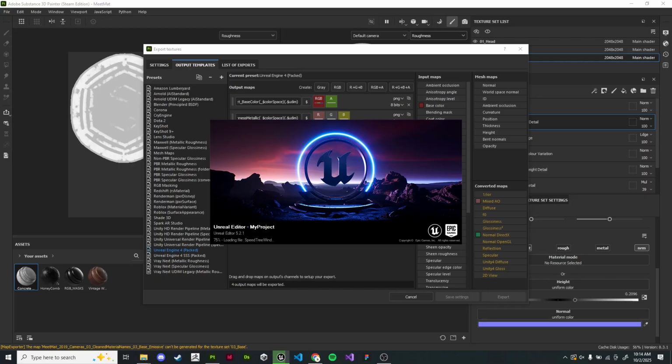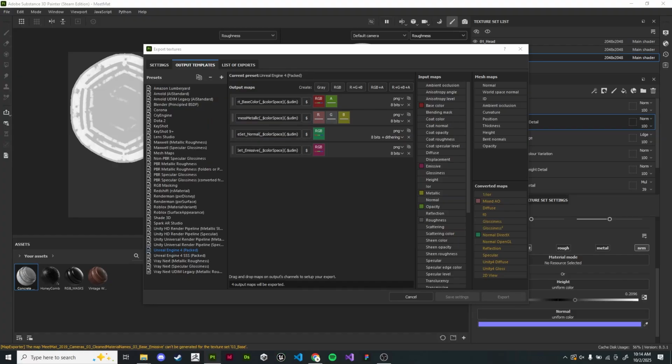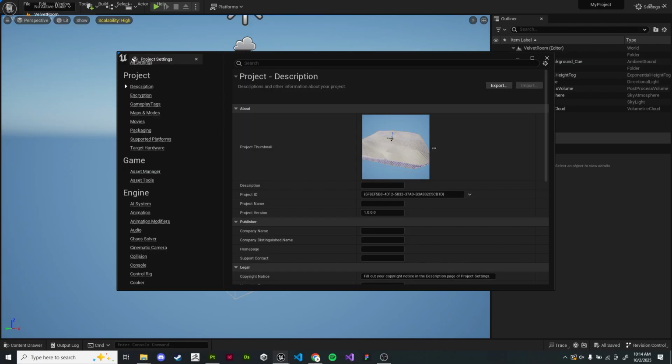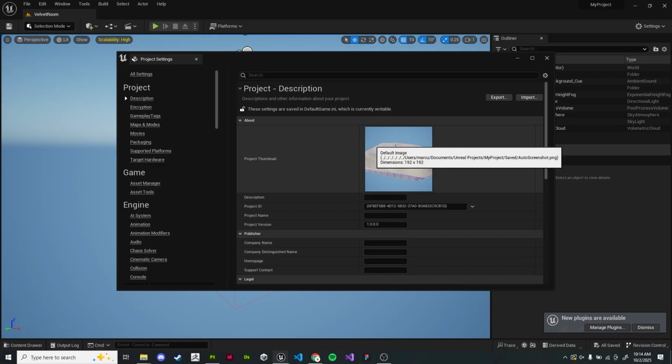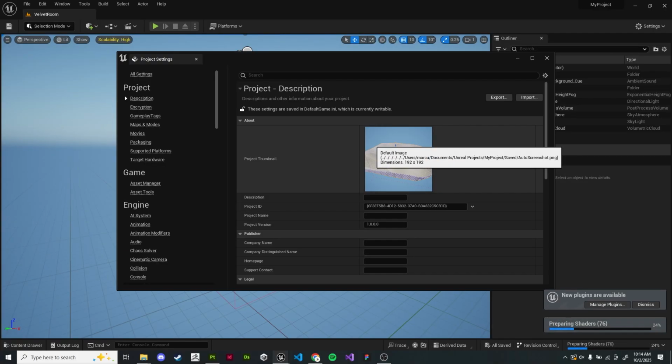Again, the absolute worst thing you could do is submit to me a screenshot of your painter file that is just an object covered in smart materials that you did not adjust. I will crash out.